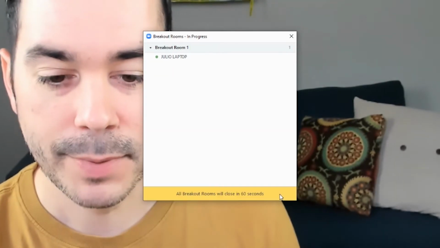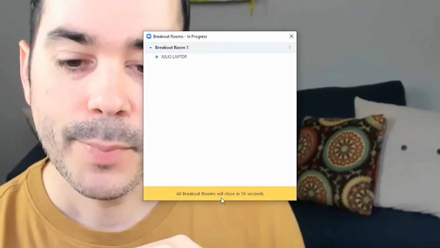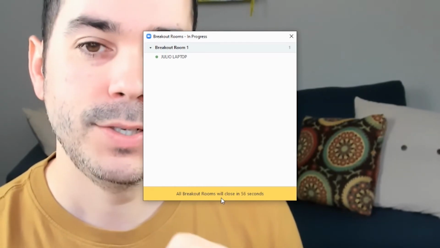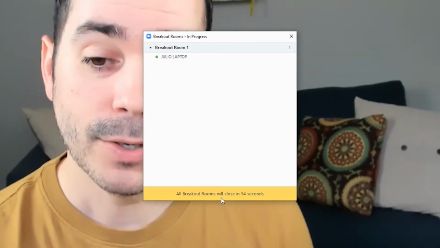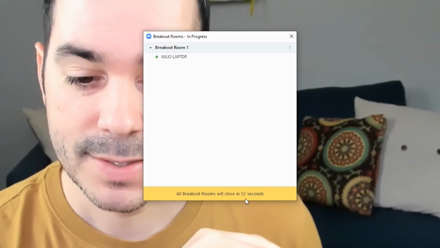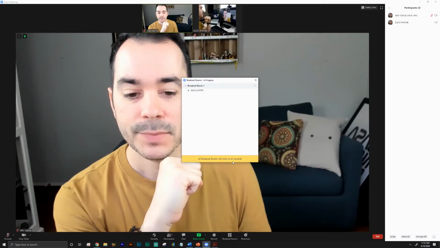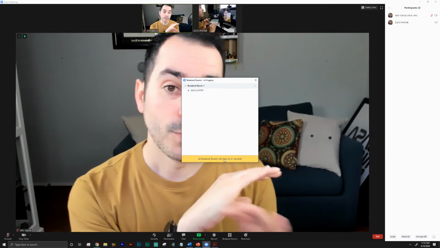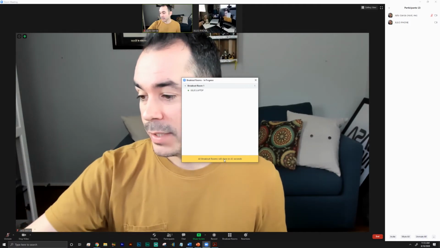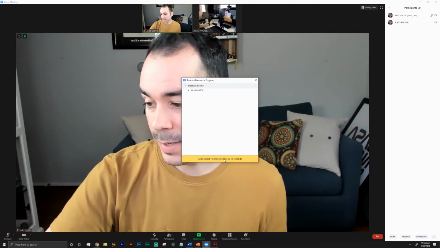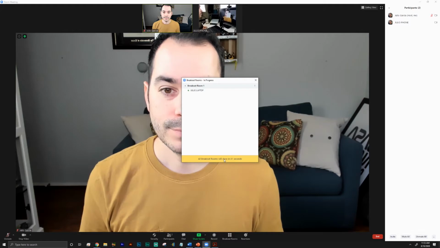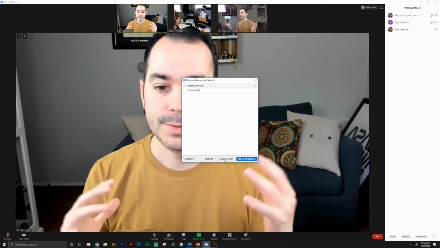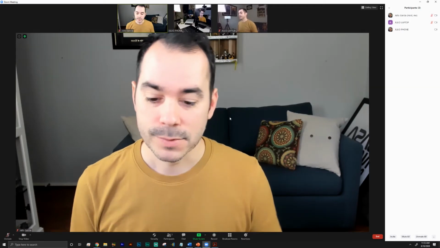When you click on this button, it gives all the breakout rooms 60 seconds to come back to your main session. And if they don't do it, then after the 60 seconds has passed, it'll force them to the main session. So right now when I clicked on close all the rooms, the students should get a notification to go back, and they can just manually click, and they should all come back to my main session. And that is the breakout rooms.